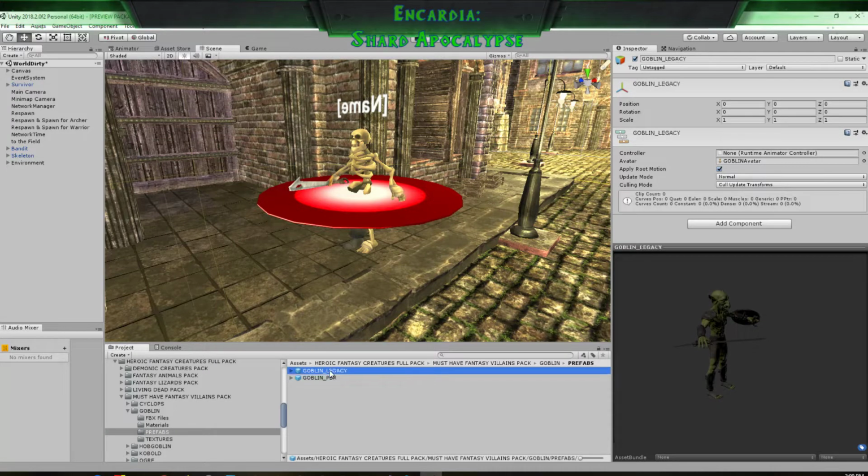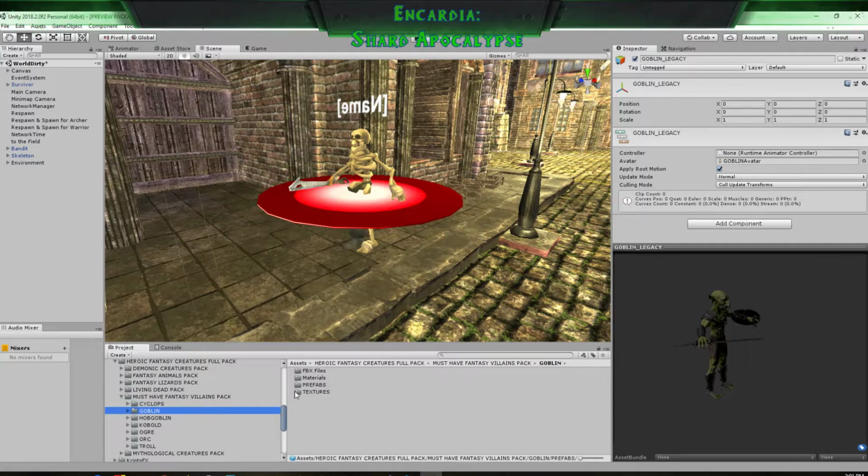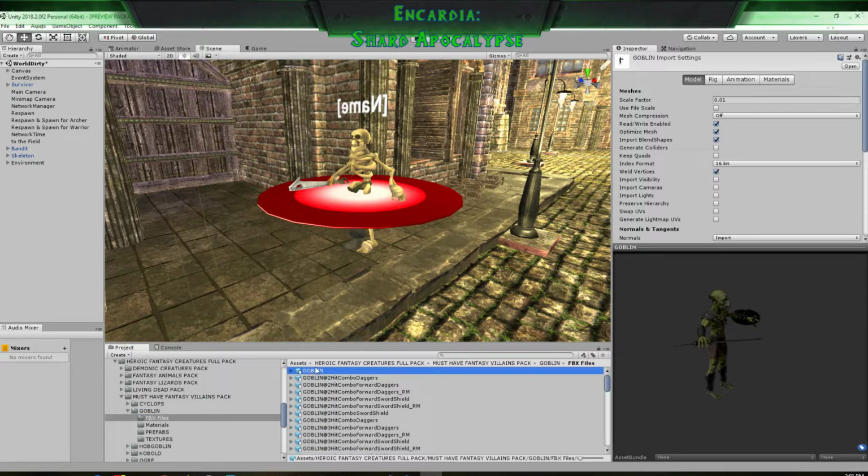Oh, I know why. Okay, this is my fault. Instead of having to unpack these all over again and fill up my hard drive, I've actually copied them across from another project, which was 2018.3. So these prefabs are actually the nested prefab setup for 2018, so they're not actually going to work for me. Aha! That was a failure of foresight for me, but at least we've got the FBX files, which will work, and that's all we really need. Because the weapons will be built into the character model, they don't have to equip any extra stuff, so we'll just turn off what we don't need. Alright, so let's try that again.